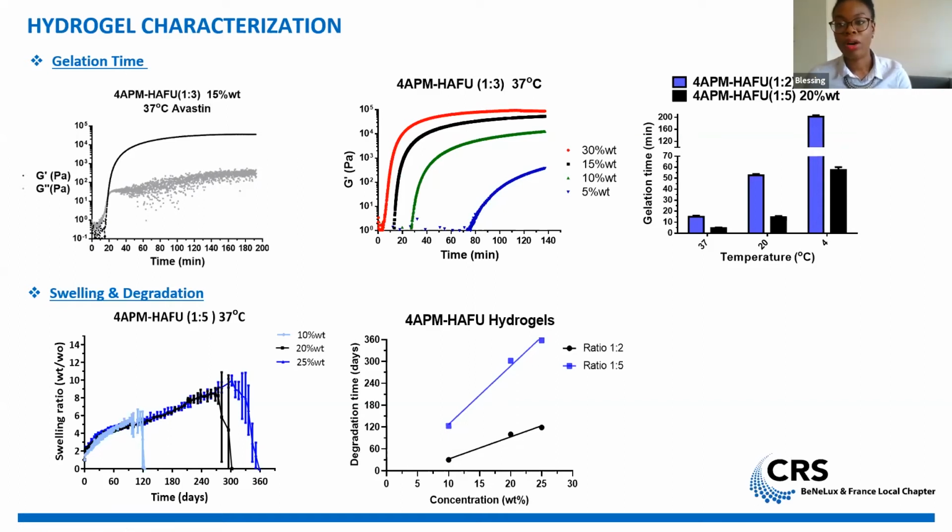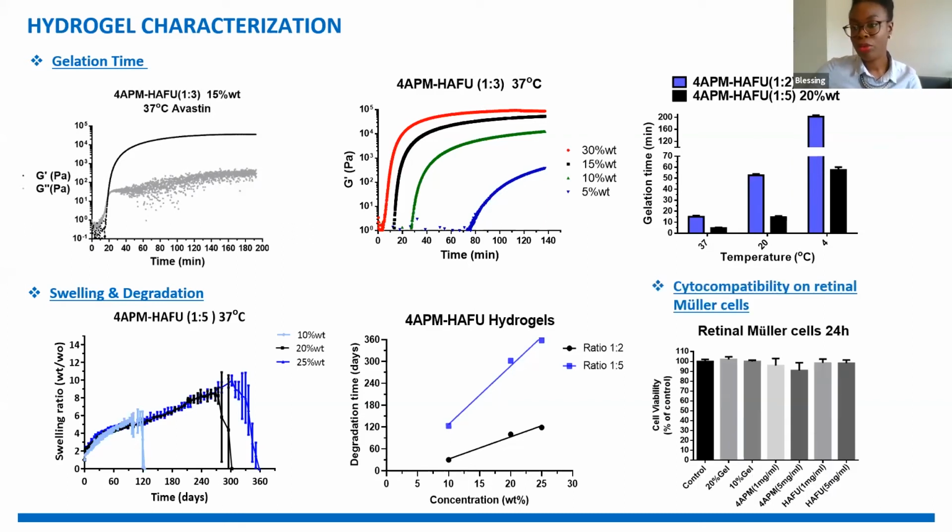Another important thing was how cytocompatible these materials are to retinal cells. So we had to do a cytocompatibility test, and we chose retinal Mueller cells. Retinal Mueller cells are the cells that are present throughout the layers of the retina. We exposed them to the materials, the hydrogel system as a cross-linked network, but also the starting materials, which are the maleimide PEG and the hyaluronic acid. And we could really see that it does not affect the proliferation of these cells.